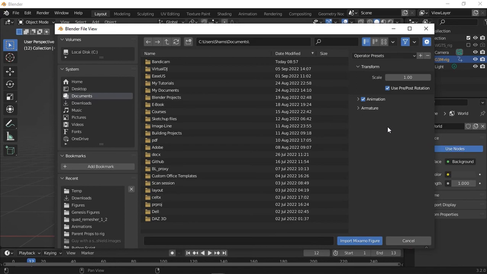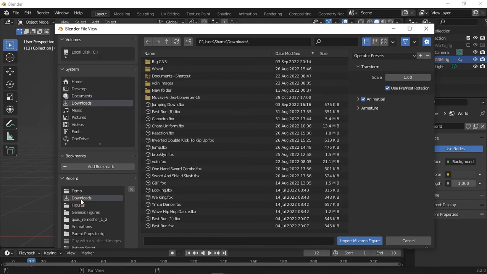All right, but with the changes, I felt the need to return these options here, so that those who might have downloaded several animations from Mixamo using the previous armature before this change can still use it with this latest version. So let me show you what I'm talking about. Now I'm just going to go to downloads here, and these are animations I downloaded. You can see this animation here, I downloaded this on the 4th of July 2022. So this was downloaded before the change, and I think the change happened around late August of 2022. That's around the 24th. I noticed the change on the 24th of August.